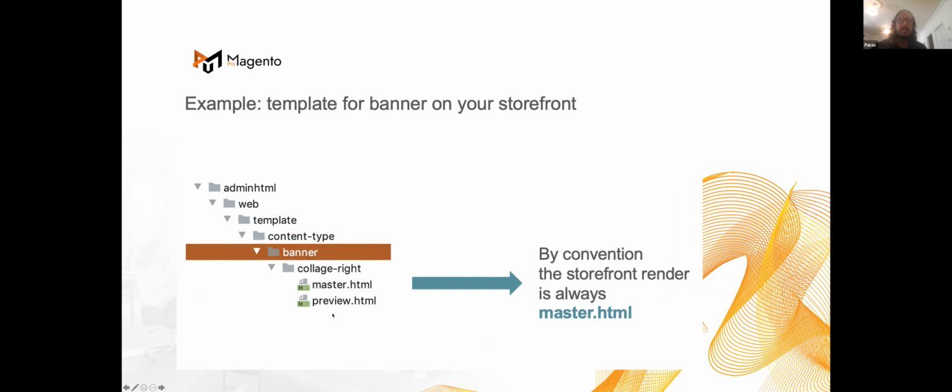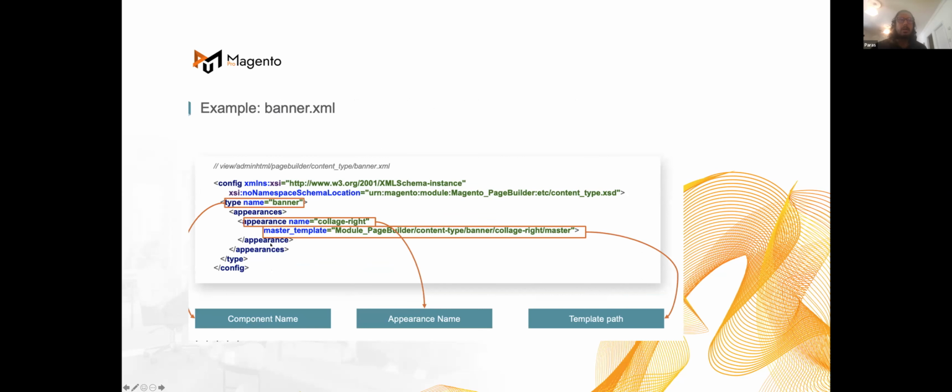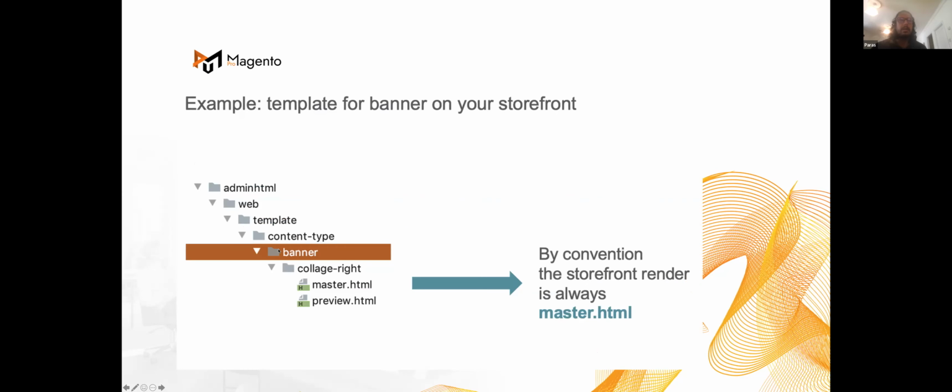And these are the master and the preview templates for it. Let's say now you add another appearance here called collage left. So then you would have another directory collage left under banner, and that would have its own master and preview template. So this basically allows you to have different HTML for different appearances. So I hope that makes sense to you.